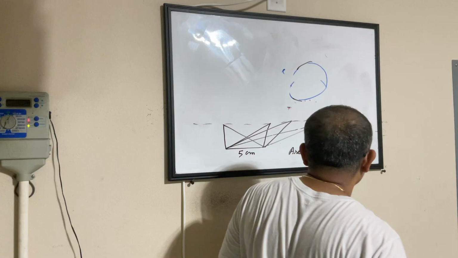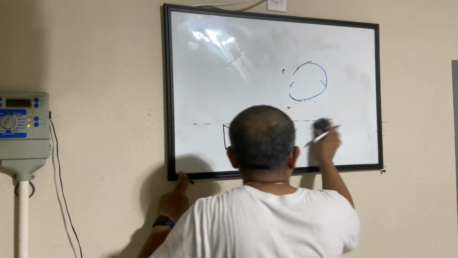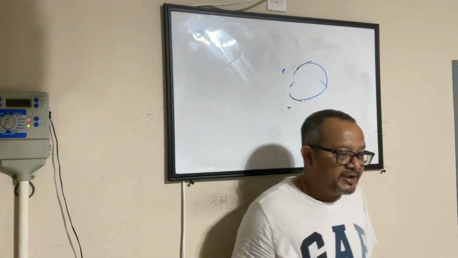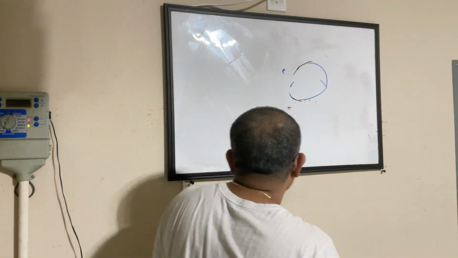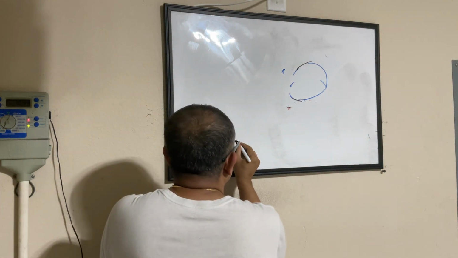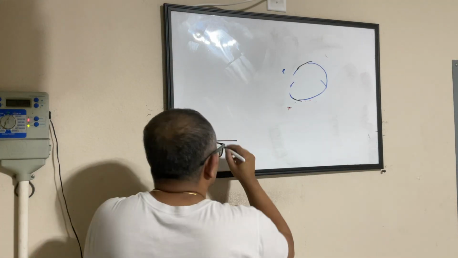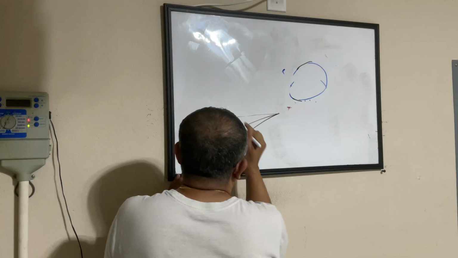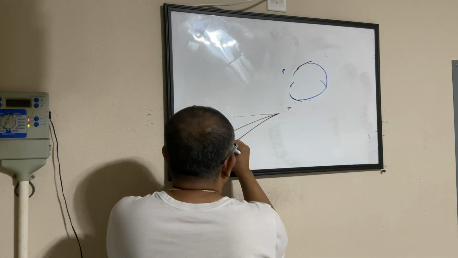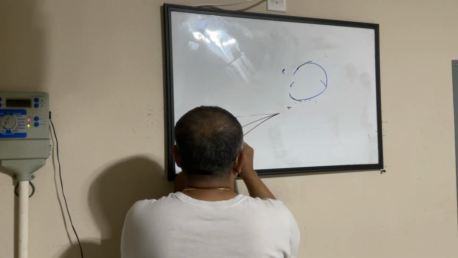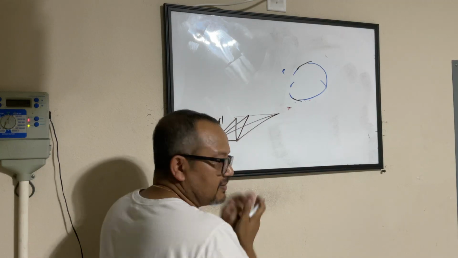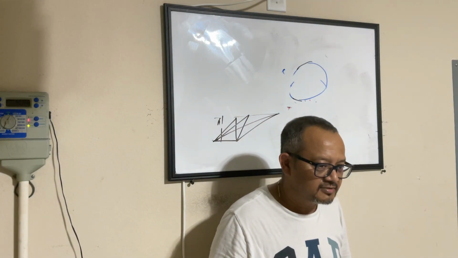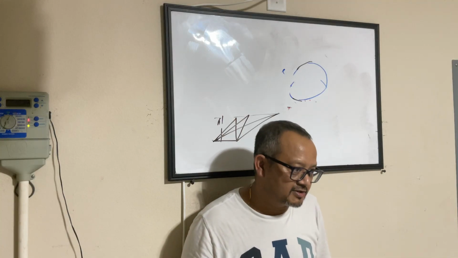Okay? I want you guys to spend a sweet 20 minutes solving this or proving this, or being convinced about the fact that the area of any triangle in the world, you just need to find out the base and this height. Whether this triangle is like this or this or this, it will be all the same. And that's what we'll try to find out. Okay? We'll try proving it actually.